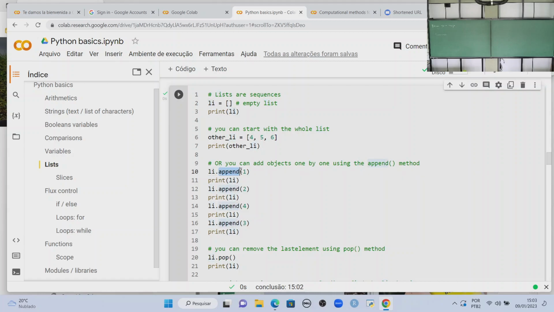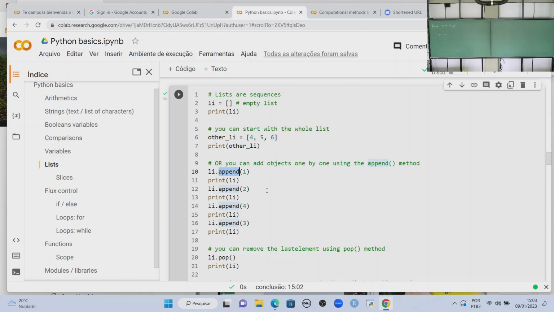So append is a method of lists. You use a dot to call a method of that kind of object. Append in some sense is a kind of function, but it's a function that is applied to this list. Is this clear, or is this confusing?